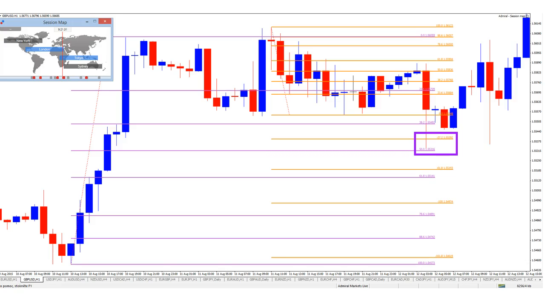We can use the Fibonacci tools multiple times, on multiple time frames, and on the same time frame multiple times. So looking at this, it's one time frame and we're using two Fib tools. And they give confluence. How? Well, one is a retracement and one is a target. So when they're lined up at the same level, that's confluence. The purple box is a 50 Fib and a minus 272 target. When price is reaching that zone, it becomes a support level in this case because there are two important levels at the same spot.